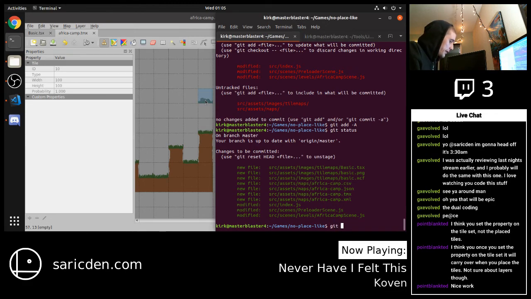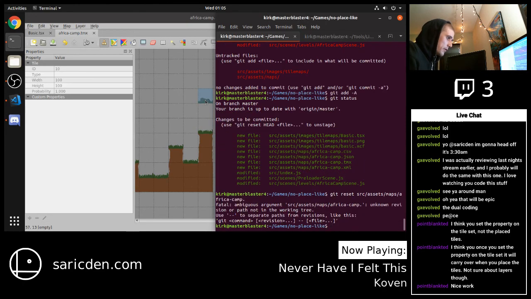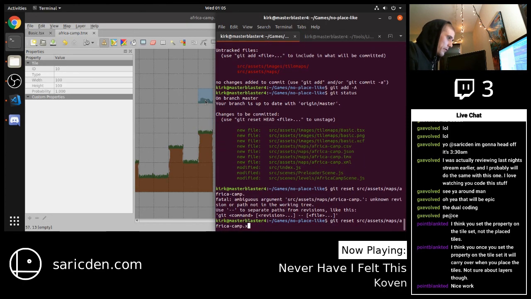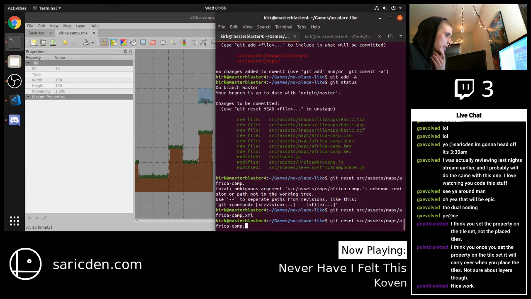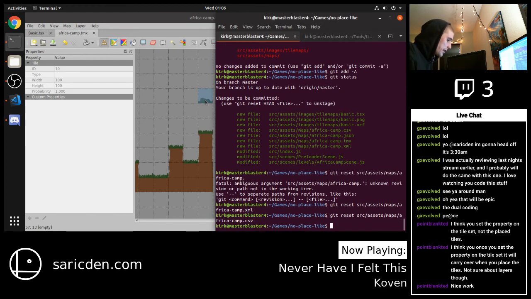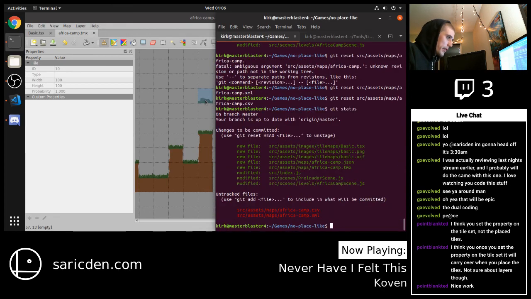No, we can reset it first. Source, assets, maps, XML. Let's just do that first. So we're going to remove the XML one, and we're also going to remove the CSV one. And the other ones I think we want to keep.